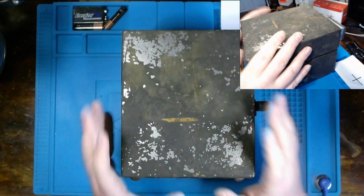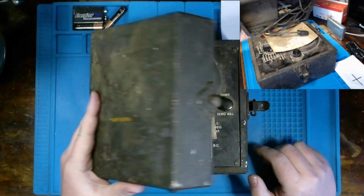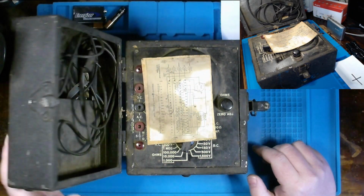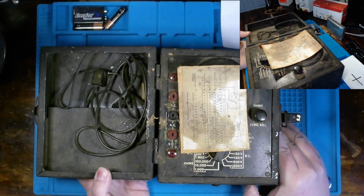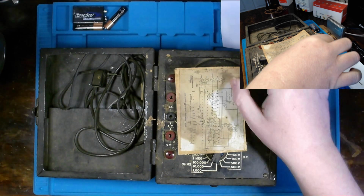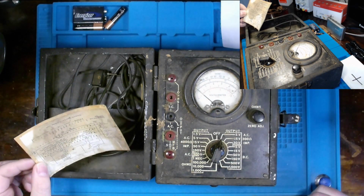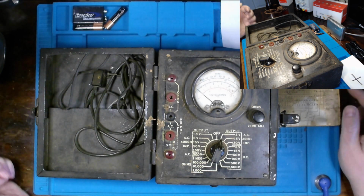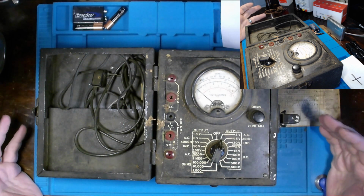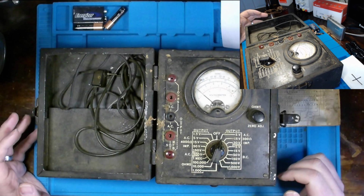Now, moving on, let's get to what's inside this box. You might have seen me pull this out before, but if you haven't, this is an analog volt-ohm meter or multimeter that I acquired sometime in the past. That's definitely in need of a bit of restoration.